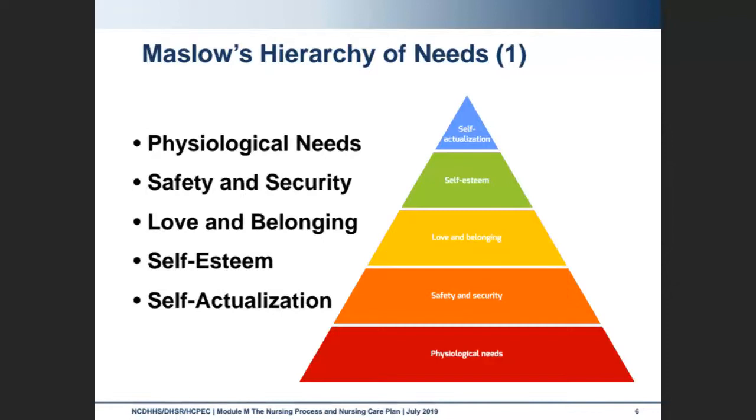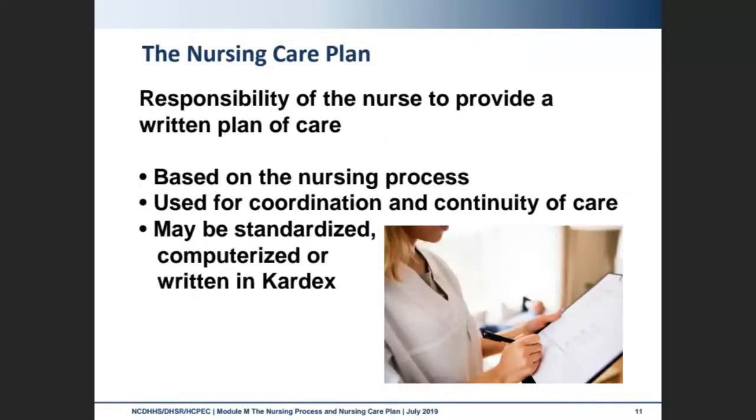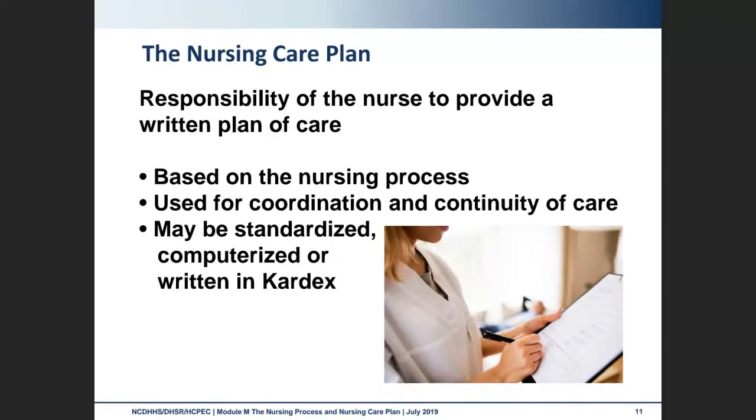All right, so let's talk a little bit about the nursing care plan. So the nursing care plan, again, is the responsibility of the nurse. So we use the nursing process to create a nursing care plan. And I'm going to repeat that because that's what's going to stick in your head to remember what the difference is. So the nurse uses the nursing process to create the nursing care plan. The nursing care plan is going to outline the individual priorities and goals established for that particular resident.